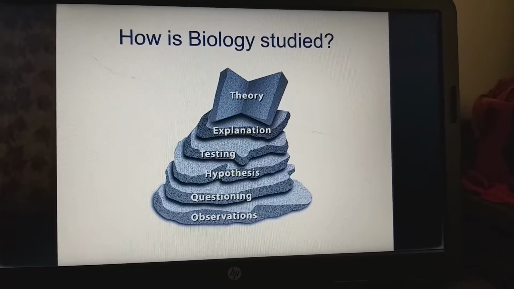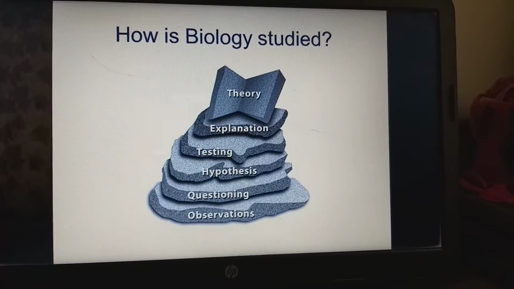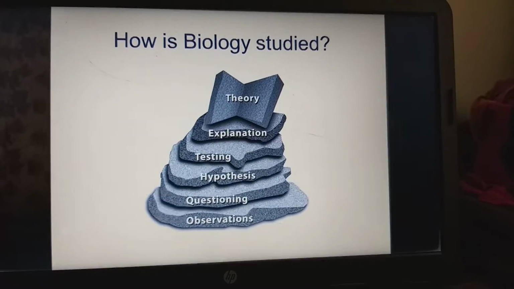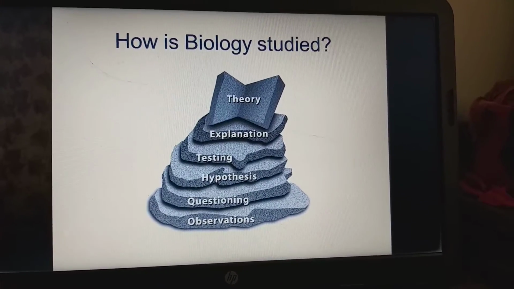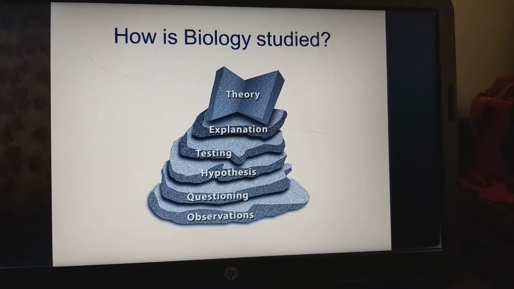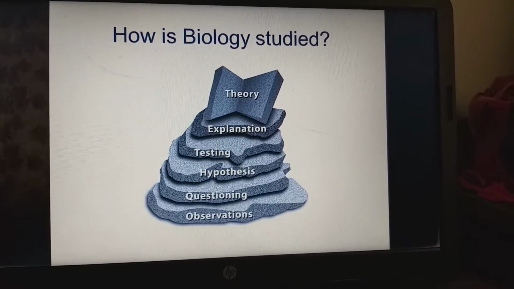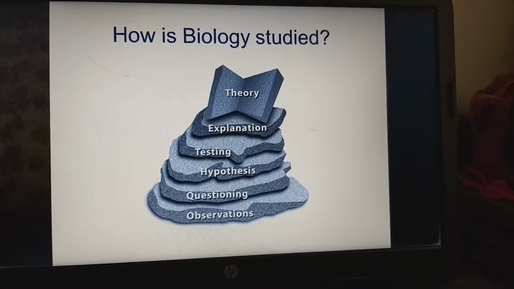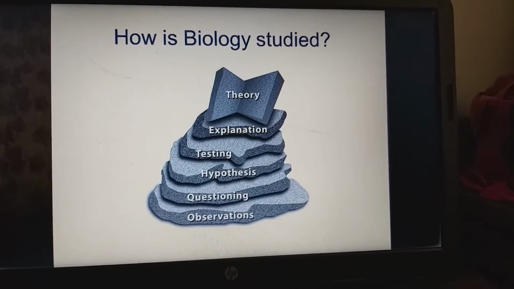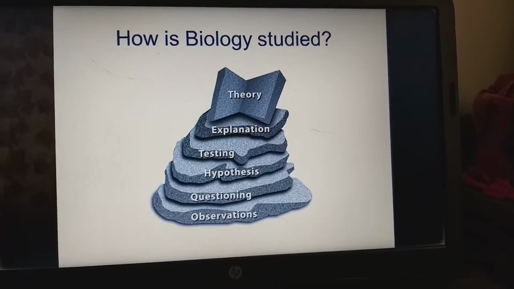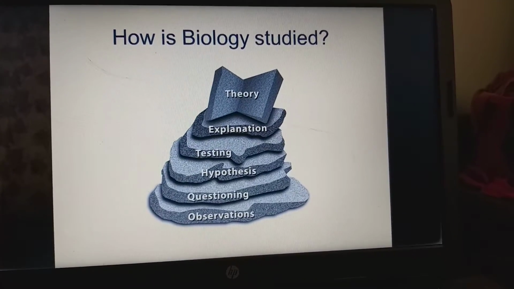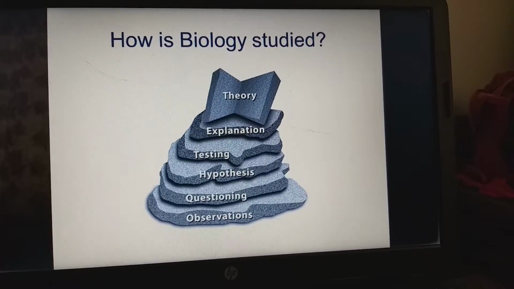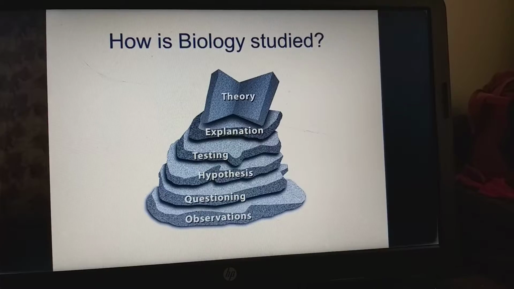Next, how is biology being studied? Biology can be studied in theory. So all the encrypted forms of the things of biology are in books. So all will come under theory forms. And explanation of that theory, testing whether it is right or wrong, hypothesis, which is nothing but a prediction, questioning how it is being predicted. Next, observations. So we are going to observe in and out how it is happening. For example, we are going to observe in a microscope how the RBC lacks a nucleus, right? Why is it lacking a nucleus? All these things are studied, analyzed, and again the results will be reported.